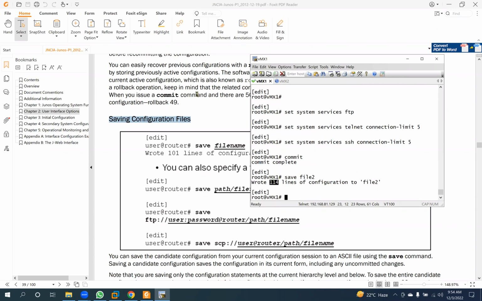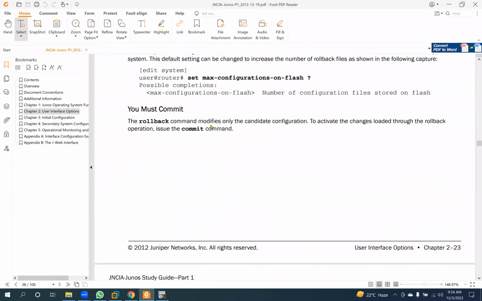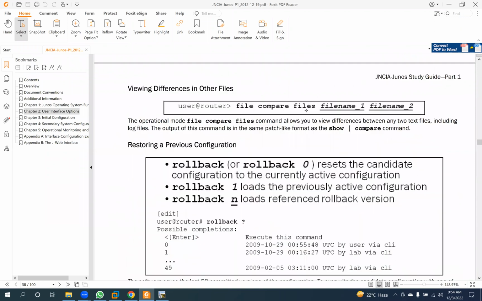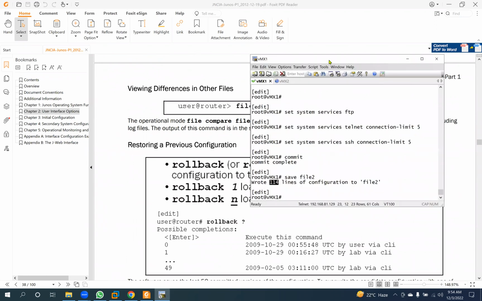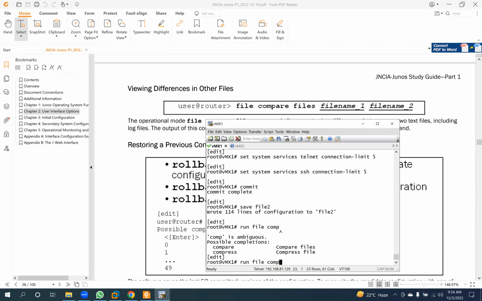If you compare these two files, just like the previous one, file compare files, file 1 and file 2. You can compare. Okay. So go here, place your run file compare files.